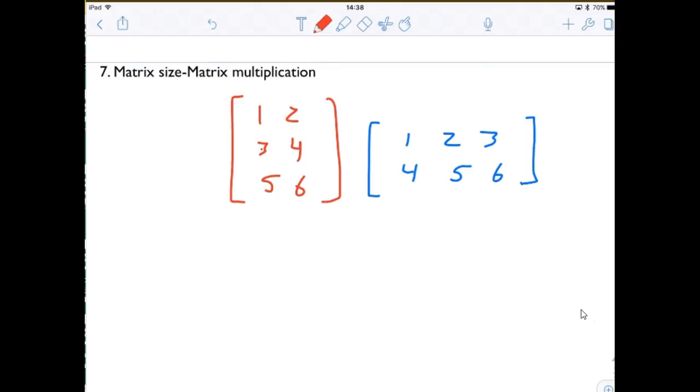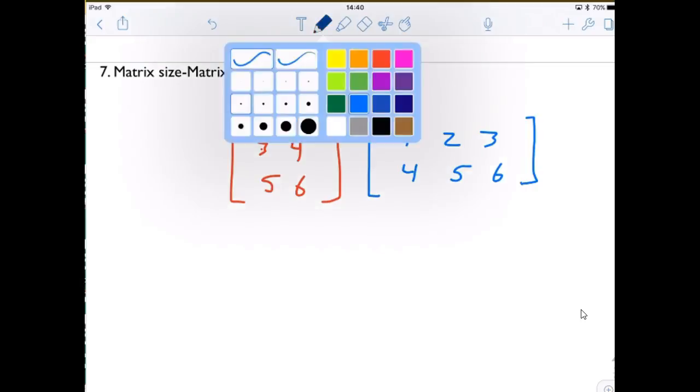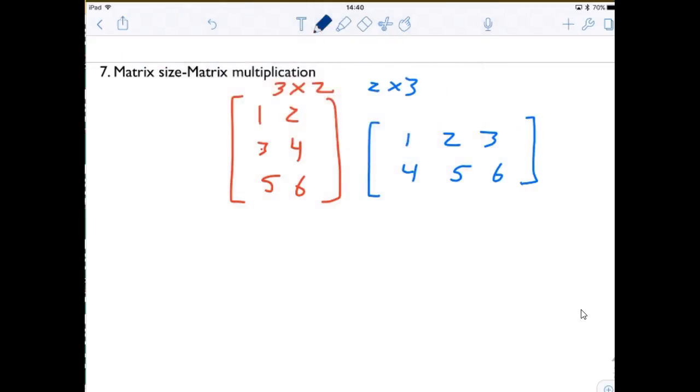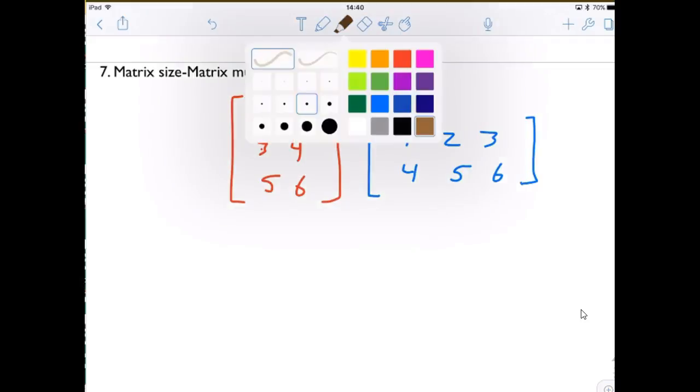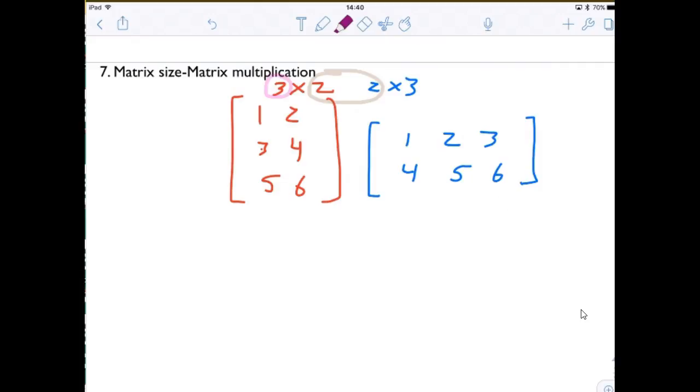Let's talk about matrix multiplication. The sizes of the two matrices that you're going to multiply together are not as easy to understand as for the other operations. I think the easiest way to understand is if you write out the matrix size in the row times column form. Like, for example, this one would be 3 times 2, and this blue one here would be 2 times 3. When you multiply two matrices together, the two middle numbers here have to match, okay? And once those match, you can figure out what the size of the new matrix is going to be after the multiplication by looking at the two outer numbers. So the size of the new matrix is going to be 3 by 3, okay?